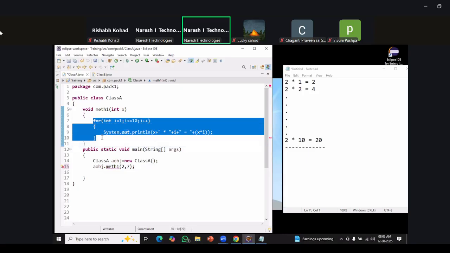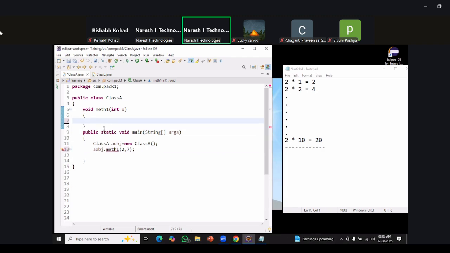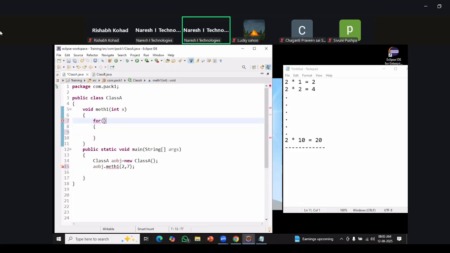Okay, let us just try to sort it out. Now, in order to make this happen, we need to use two for loops. Obviously I need to take one more parameter into I. Now, you know that for loop will be having three statements.